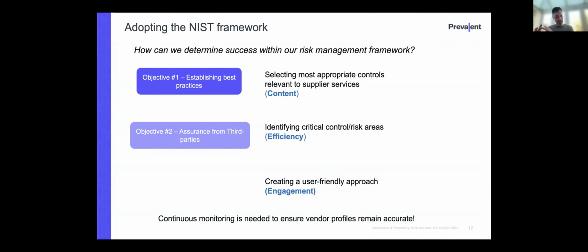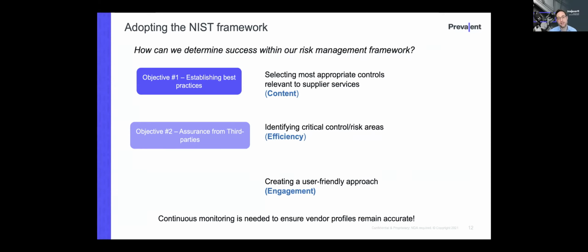Once we've set the scene in terms of identifying those controls, we know what we want to achieve, we know the control groups from NIST that are important to us as a business or important to the industry, we can then start to go down further and look at the efficiencies around what those critical control areas are, what the risk areas are that are most concerning to us, because those are the ones that we need to focus on. Once we have those assessments, we conduct those surveys, those audits on the vendors. When risks start coming back, or we have areas and gaps that we need to focus on, do we know what we need to focus on? Have we identified what those critical areas are, so that we can be efficient with our time?